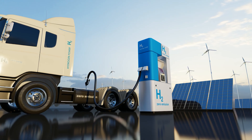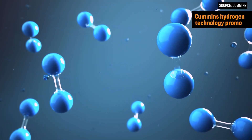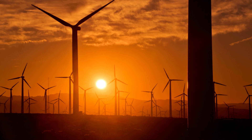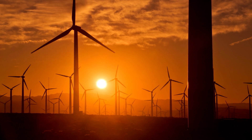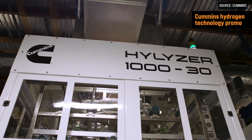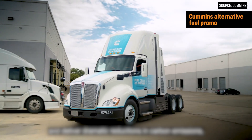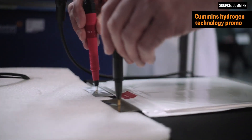We've got to find a way to produce hydrogen in a green way. There are various different colours of hydrogen depending on how it's produced and the emissions generated during manufacture. Green hydrogen is produced using solar or wind power, and that's where we want to get to. Cummins is working on machines called electrolyzers, which take that renewable power and create hydrogen. One of the real benefits of hydrogen combustion engines is that because it's a proven engine technology, people are more likely to adopt it quickly, which will create demand for hydrogen and the infrastructure — and that infrastructure can later be used for hydrogen fuel cells as another long-term option.